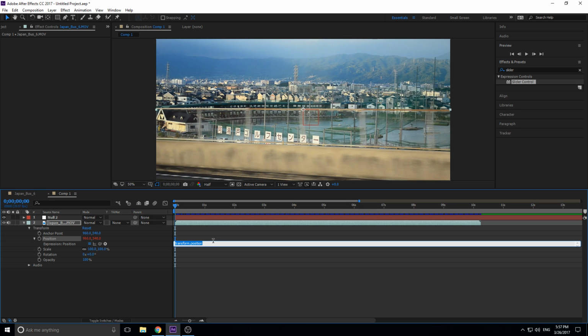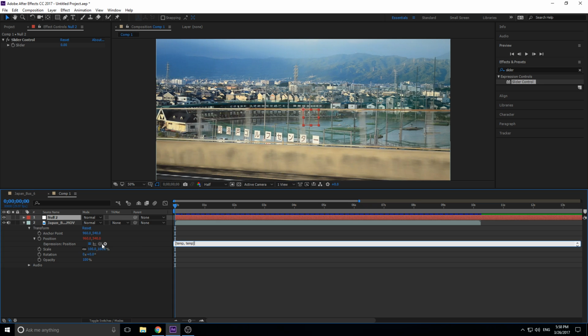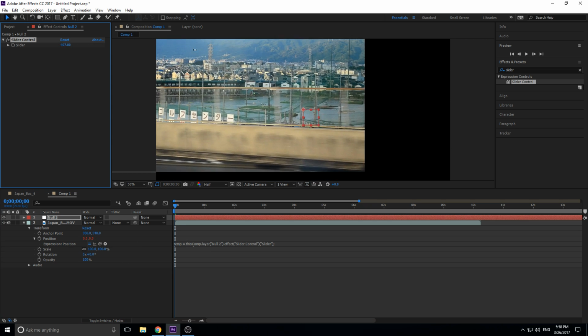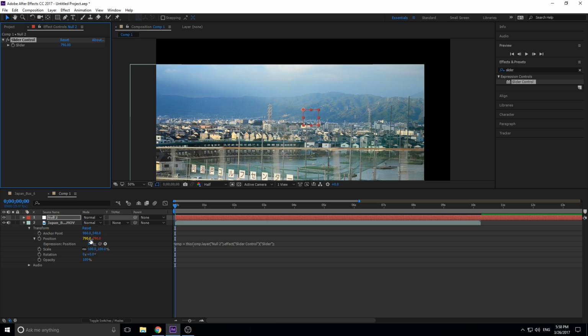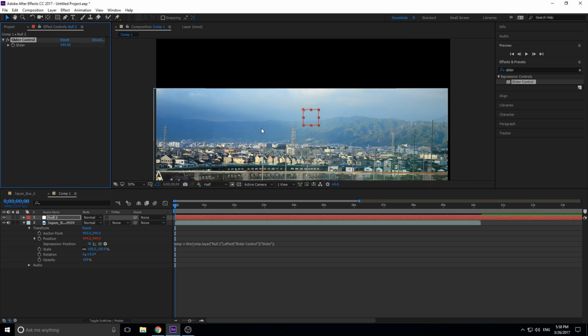It lets you get into the nitty-gritty parts of After Effects to manipulate it just the way that you want. So if we grab this whip tool right here, select Null 2 where the slider control is, go to the whip tool and drag it up to the slider control, you'll see the slider now has control over the position of the object. So I can drag it over here, I can drag it here, and it's going to go 944 by 944. That's why it's going in a diagonal, because we're drawing a perfect line down the center here with positioning.